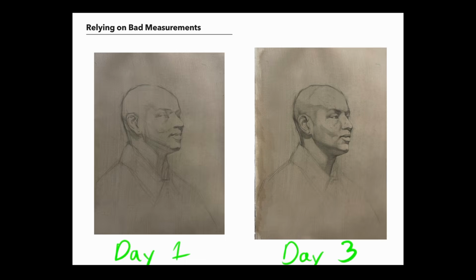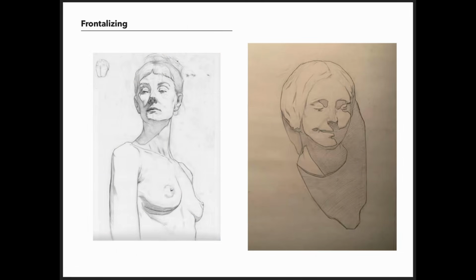And when you do that, you will find that you're training your eyes to see better. By pushing yourself to really make those judgments by eye, you're literally training your eyes to see things and capture things accurately. Okay, so this brings me to a personal favorite mistake that I think is very common when working on block-ins, and that is frontalizing.